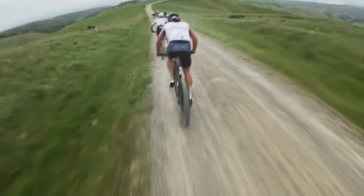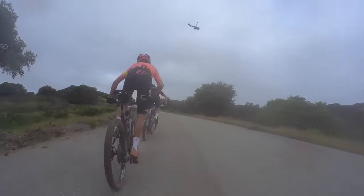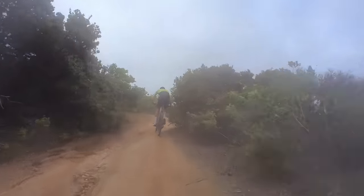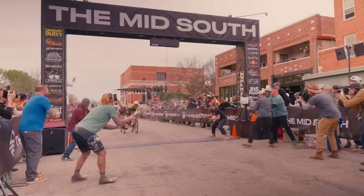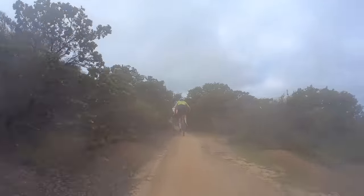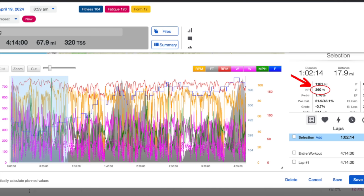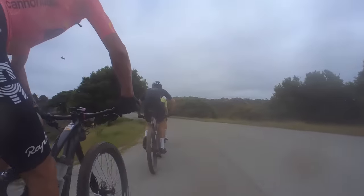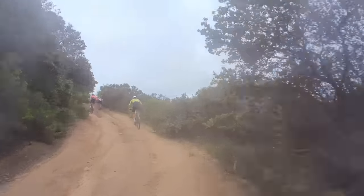I did check myself on this first lap of Sea Otter and didn't continue to just keep pushing into the red until very bad things started to happen. On the last pitch of that first single track climb, I did lose contact with that front group and found myself working with a group of chasers, including the likes of Lachlan Morton, Taylor Ledeen, and Torbjorn Road. You may remember Torbjorn from my Mid-South video — he's the dude that freaking won the thing. That said, they were still not riding at a pace I thought I could hold; in the first hour of the race, as I attempted to stay with them, I had to do 360 watts NP. My FTP is around 370, maybe 380 — so again, this is unsustainable and a further adjustment needed to be made.